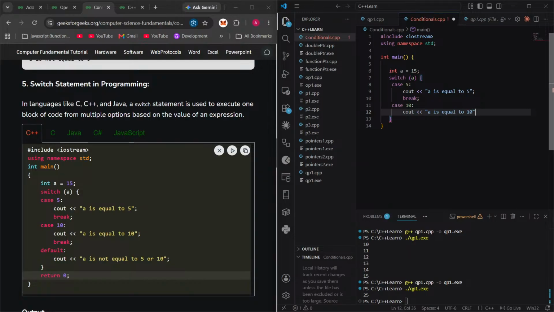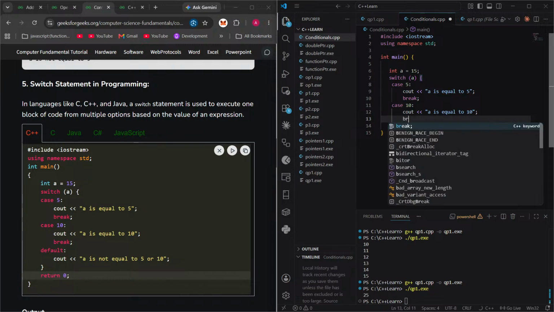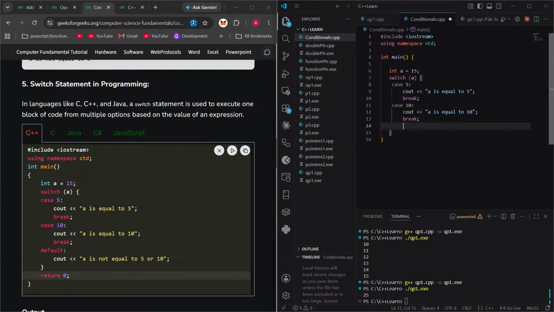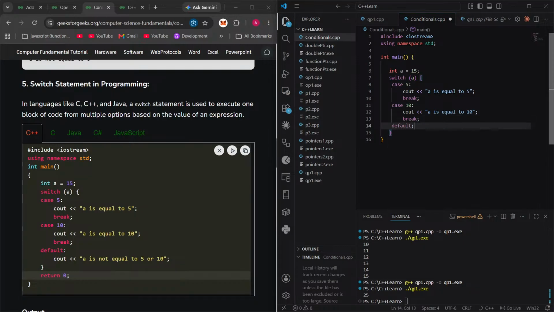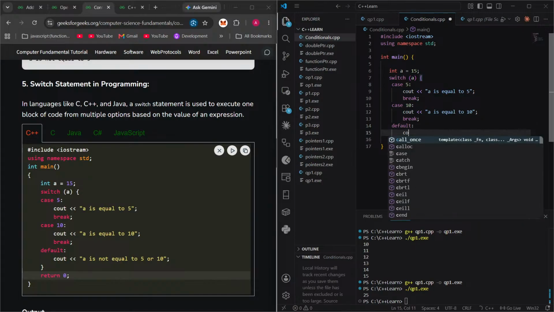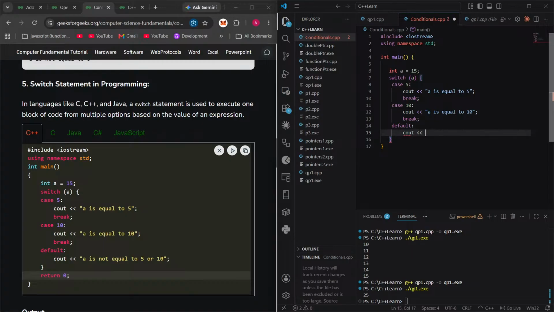All right, and then the default: cout A is not equal to 5 or 10.